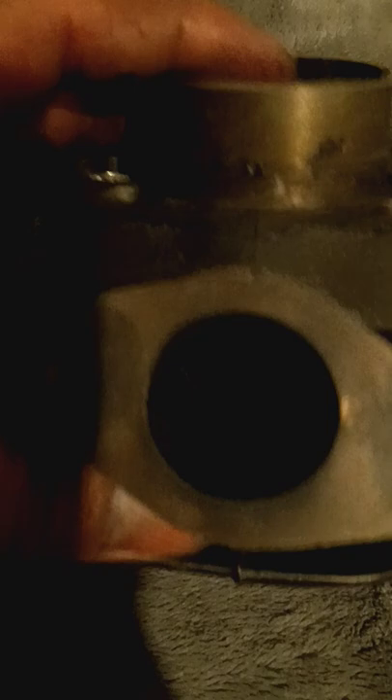The nice thing about these - it's all about the transfers and port timing that gives you all the speed that this reed cylinder setup gives you, plus how big the exhaust is for more flow to go out and then the way it sucks up all that air. It's a pretty cool setup. Minerali cylinders are fun to ride.